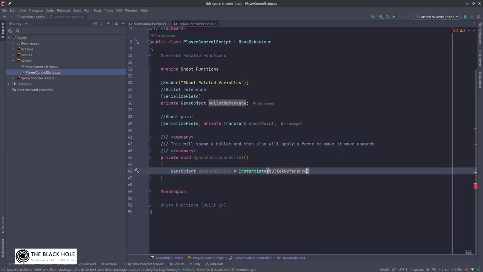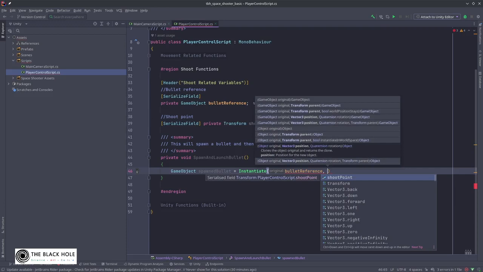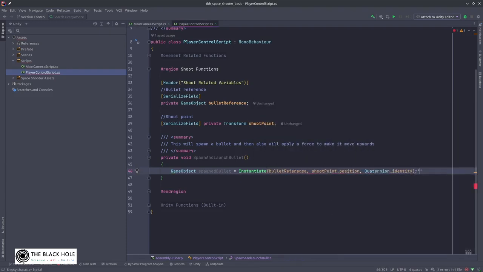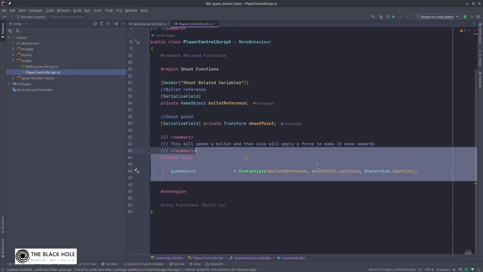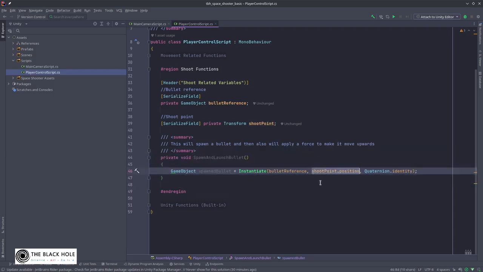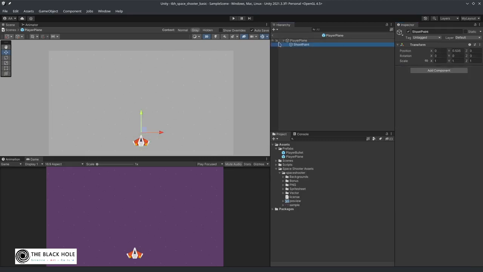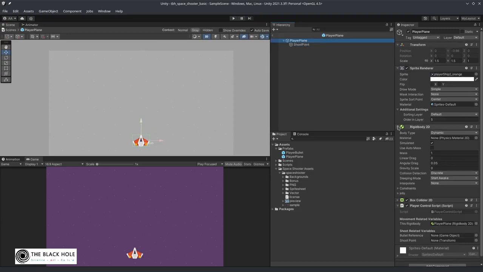And I'm going to use the function called Instantiate, which basically means spawn or bring in or create inside the scene. And what I'm going to do is spawn bulletReference, and the position you can see over there, shootPoint.position, which means I want to spawn this on shootPoint.position. And Quaternion.identity means that we just want to have a rotation of 0, 0, 0, which is basically the rotation property which you see in the editor with the transform. And that is the shoot point. I just focused on that.